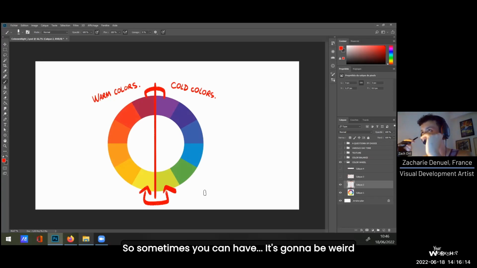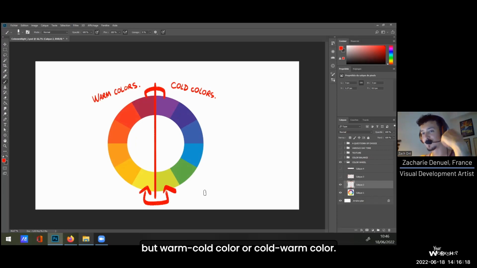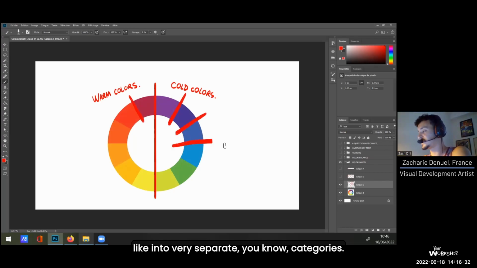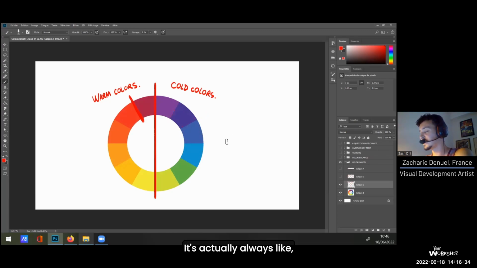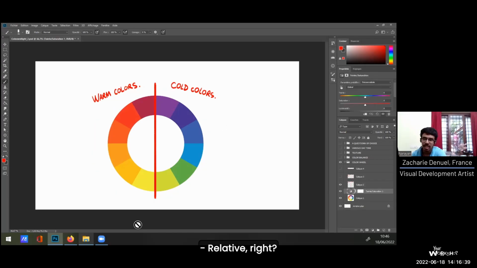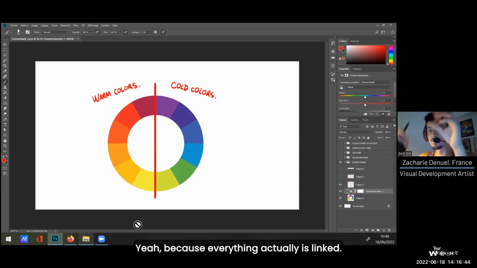So sometimes you can have, it's gonna be weird, a warm cold color or a cold warm color, if it's understandable. I will show that later. But that's why you cannot really put this into very separate categories. It's always relative, because everything actually is linked.